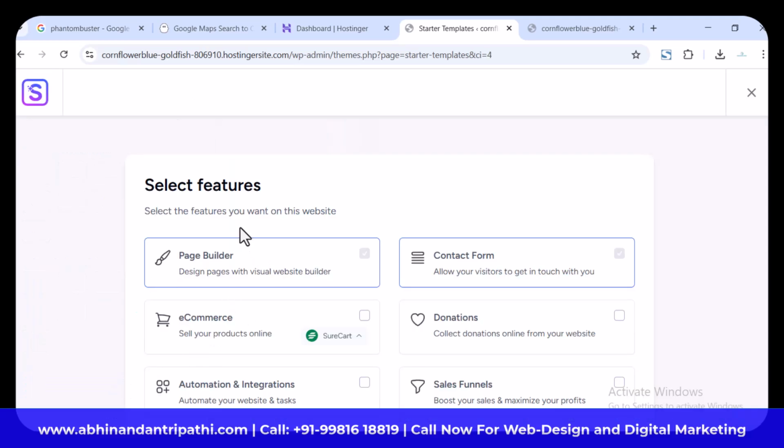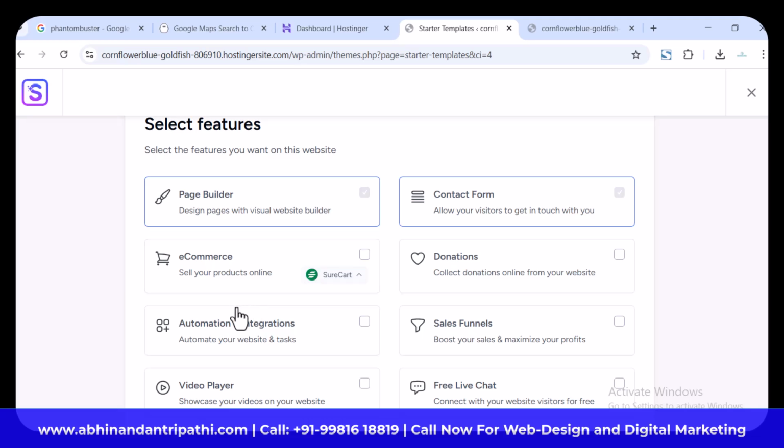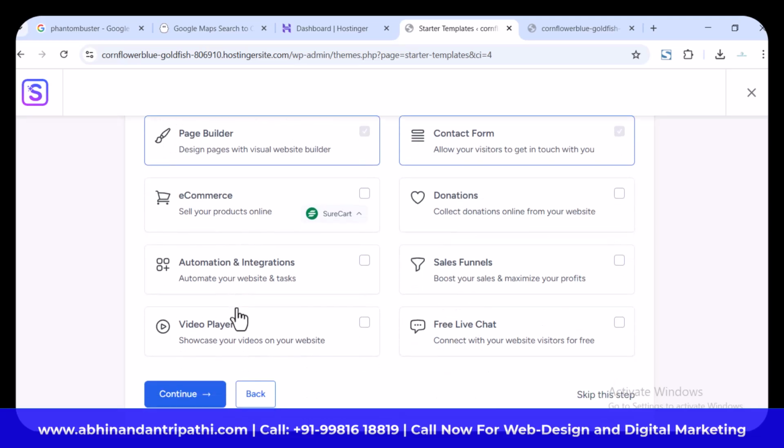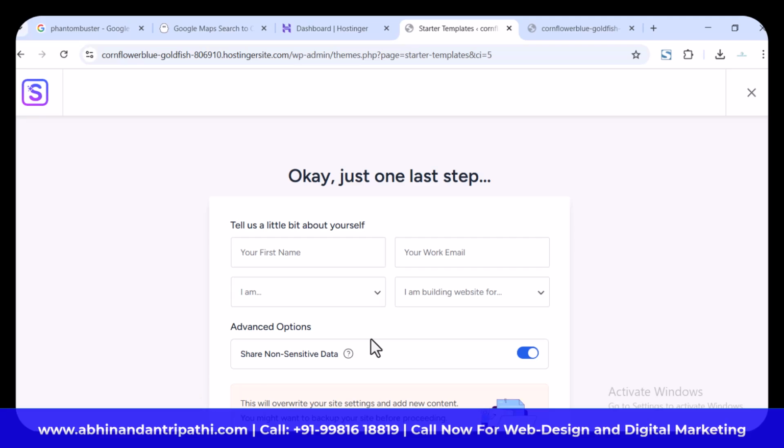Now select features. Whatever feature you select, it will integrate with this. So let me choose the video player and free live chat, continue, and here it says tell us a bit about yourself.